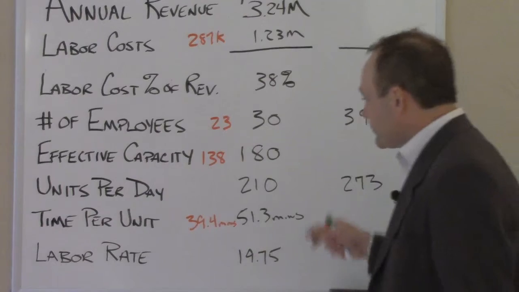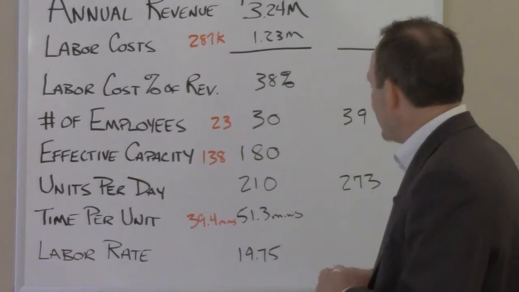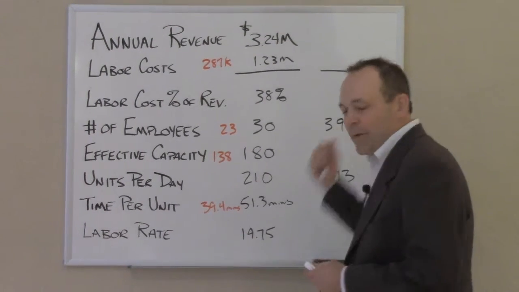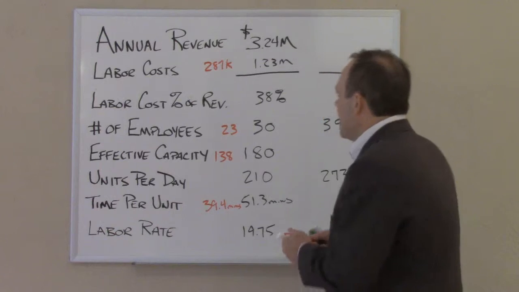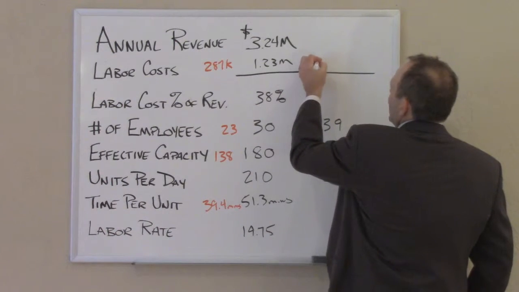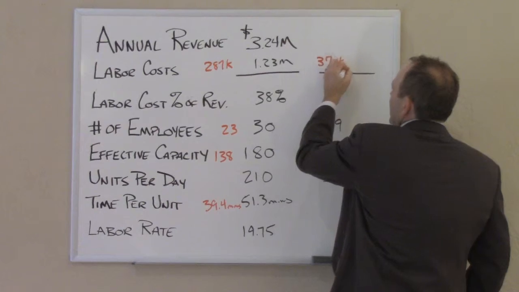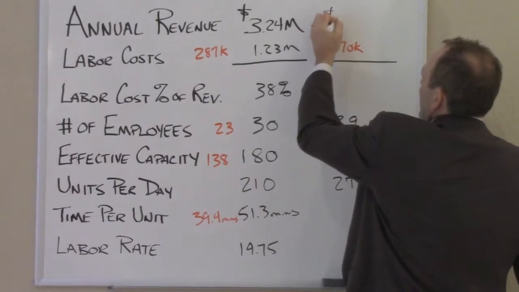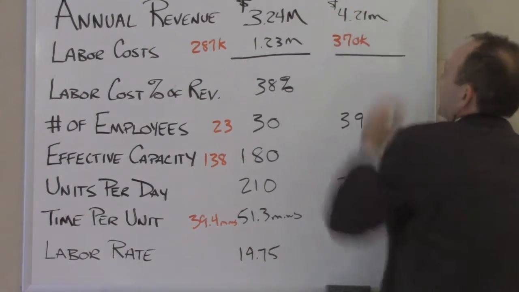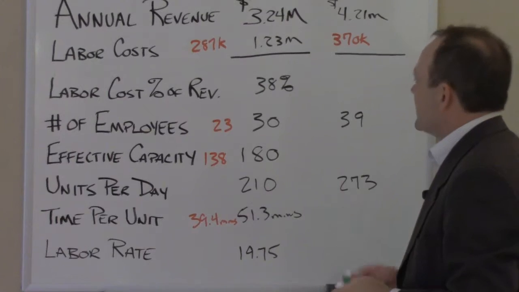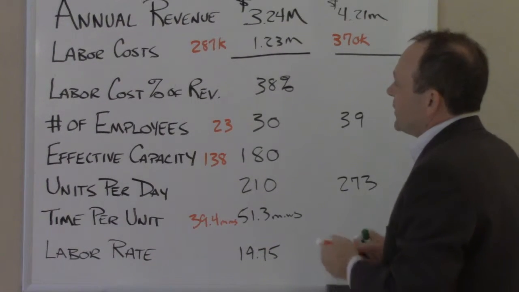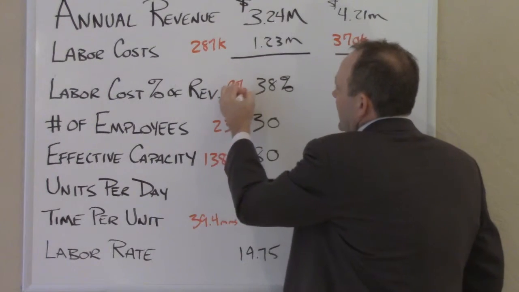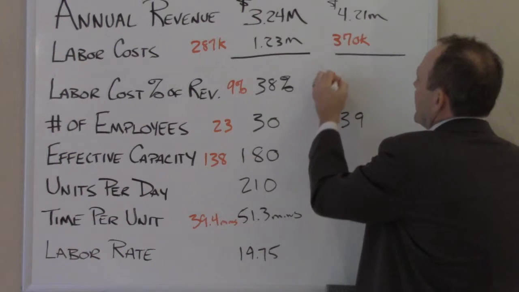What does that mean? If I take the 9 employees that I just added and multiply by the $19.75 and by the 2,080 hours that I'm going to pay them in a year, now my waste number goes from 287 to 370,000. And you say, that's great, Brian, but my revenue went up too. Yep, you're right. Your revenue did go up, to 4.21 million. But your waste went up as well. Your labor cost in total went up as well. And when we look at the relationship of the waste to our total revenue, in our old case, it's 9%. And guess what? In our new case, it's 9% as well.